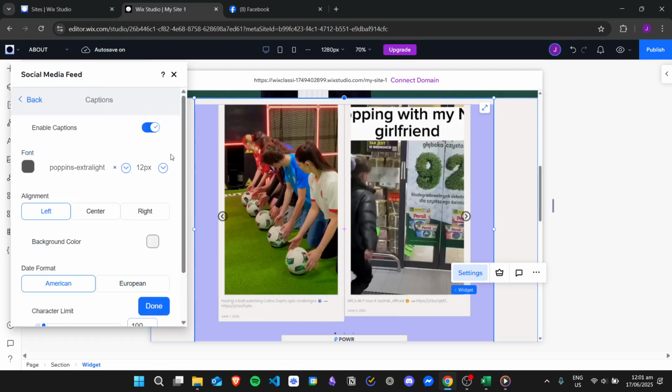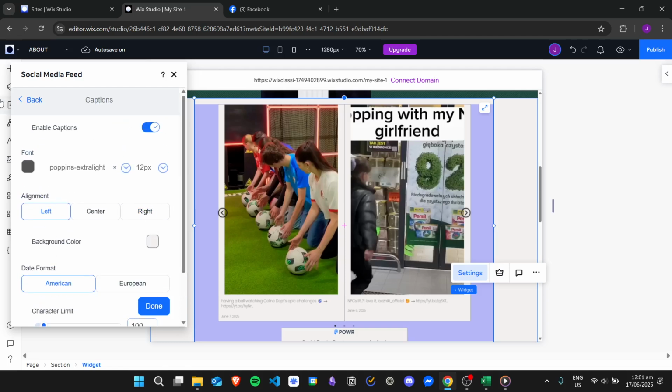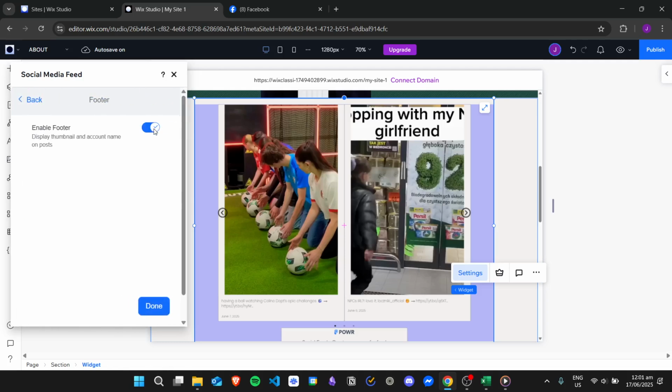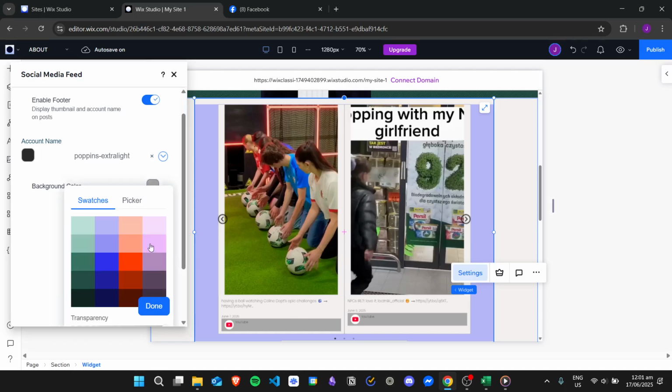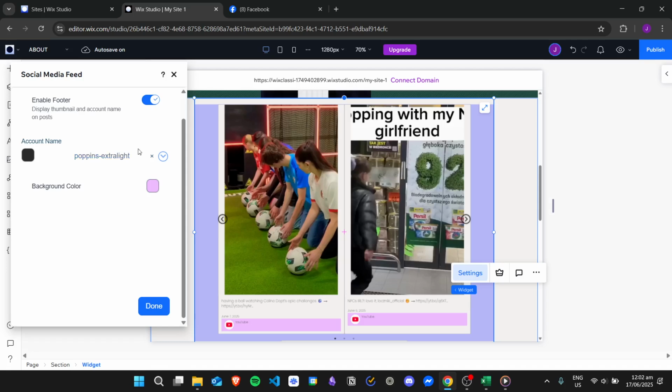If you want to enable captions as well, you have the captions at the bottom of each post. And then you have different options right here, like the footer. You can change the color as well into pink, and so on and so forth.